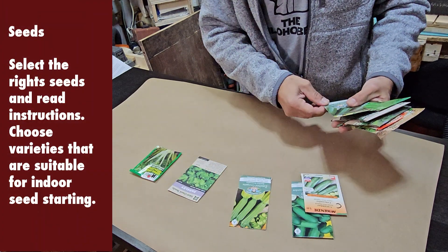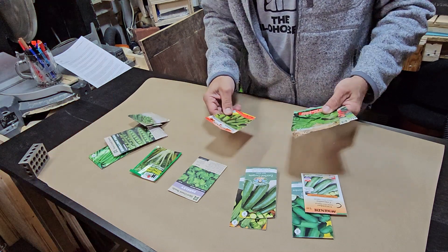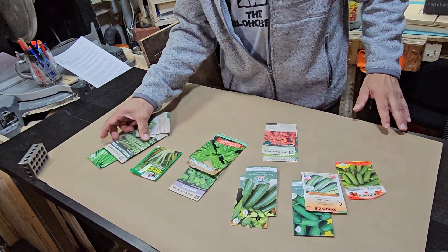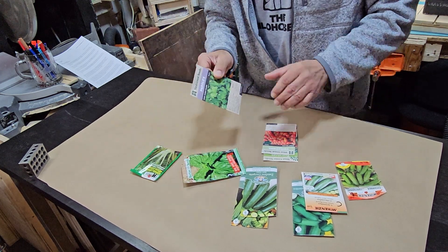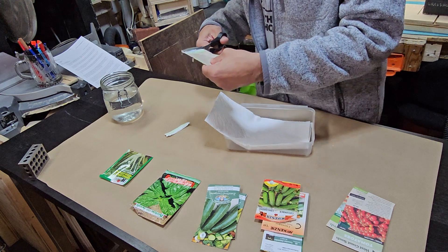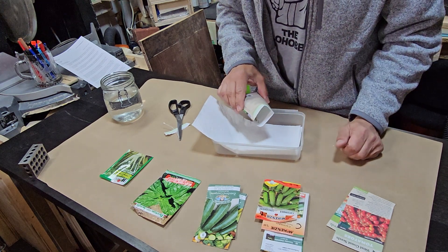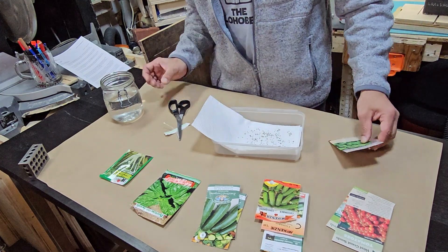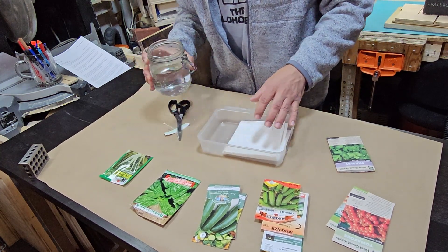As you can see, selecting the right seeds is paramount. I've decided to grow cucumbers, tomatoes, parsley, Swiss chard, and some basil. I have peas and beans, which I'll be planting outdoors. In the past, I've tried to grow parsley but never really been successful. I read the packet a couple years ago and learned that you should be soaking the seeds of parsley overnight. Lesson learned — read the instructions of the seed packets as to how to sow the seeds. I've got about 50 to 100 parsley seeds here, and I'm just going to cover them with water to soak overnight.